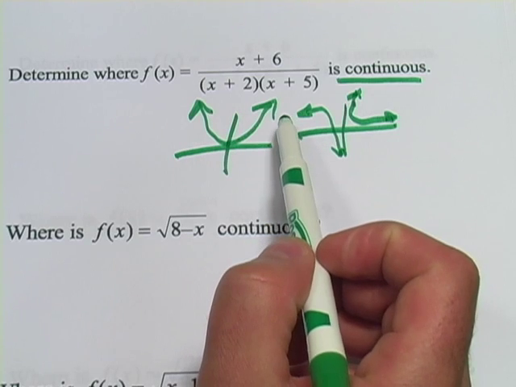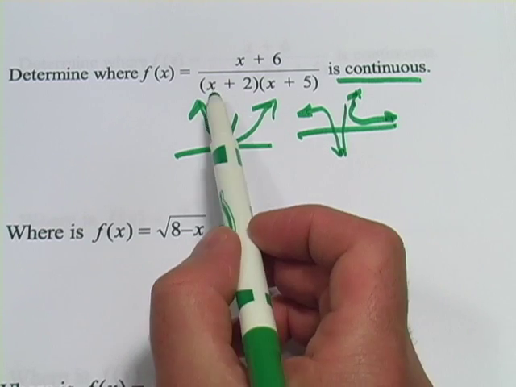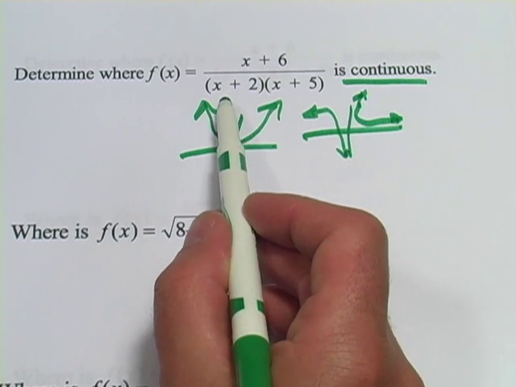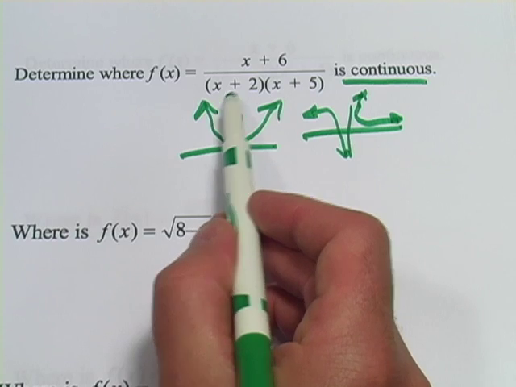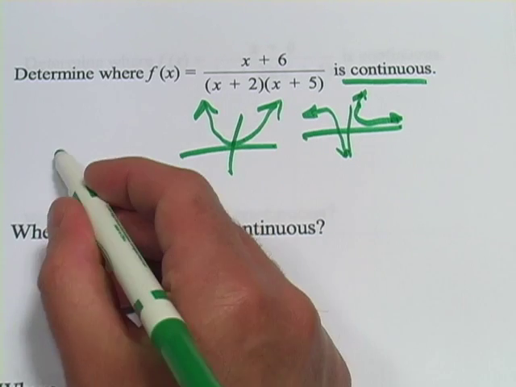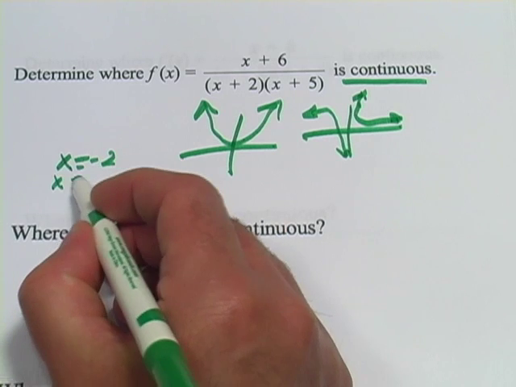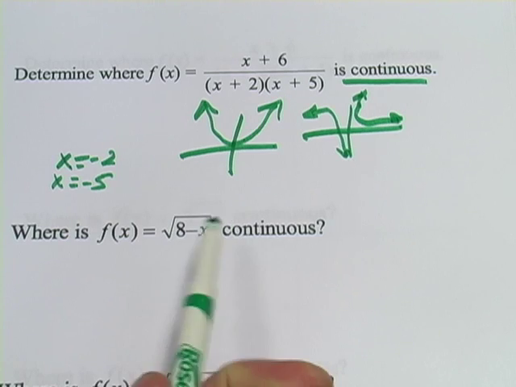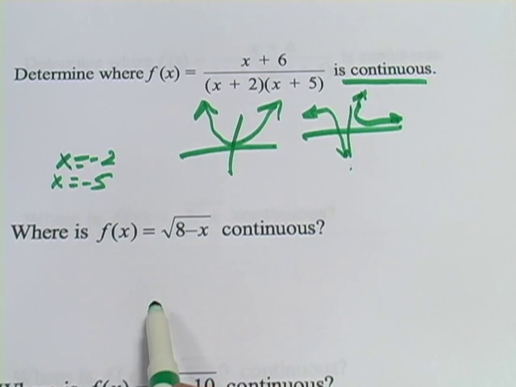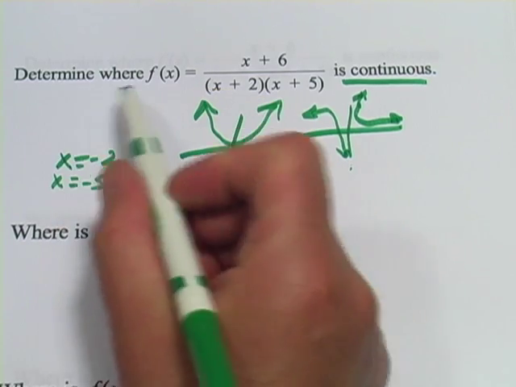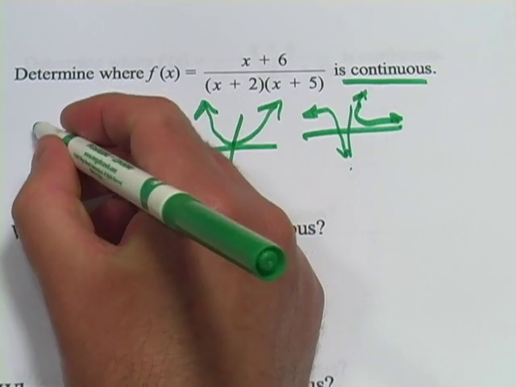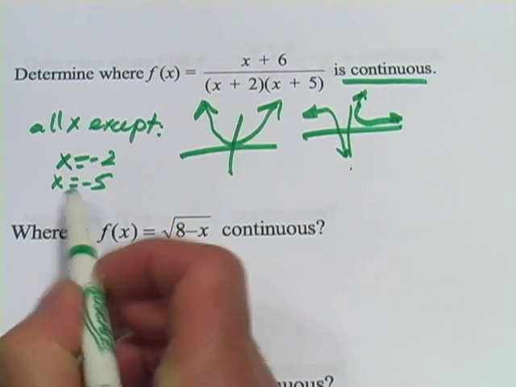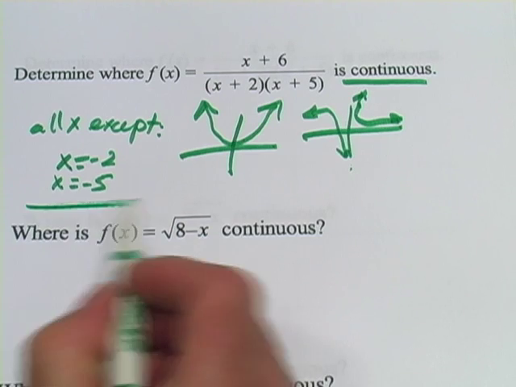If we look at this first one, we've got a typical rational function and you know how to find the asymptotes of these. You determine where the denominator is equal to zero. In this case, we'd set x plus two equals zero, x plus five equals zero, and we would get x equals negative two and x equals negative five. Those are the vertical asymptotes. Those are places where this graph is going to be like this and not have continuity. So we would say, if you're going to determine where it is continuous, you would say, all x except x equals negative two and x equals negative five.